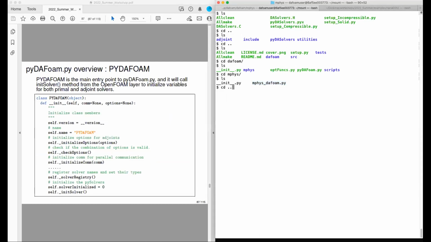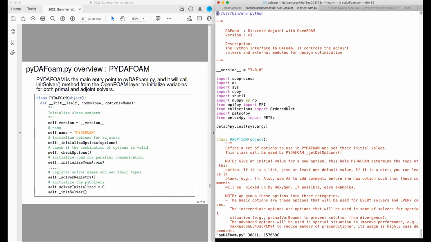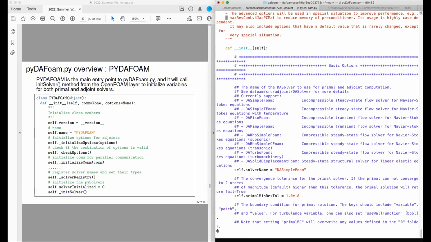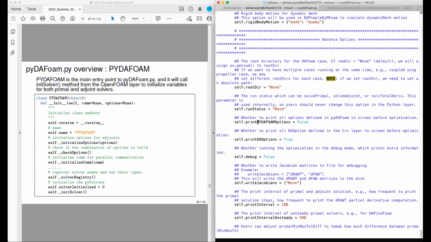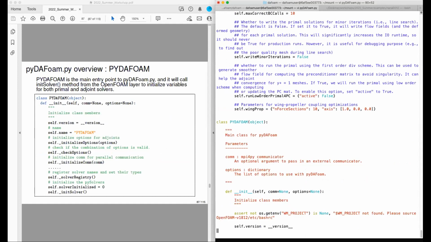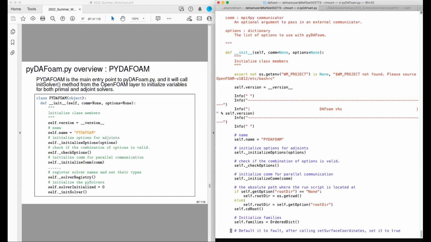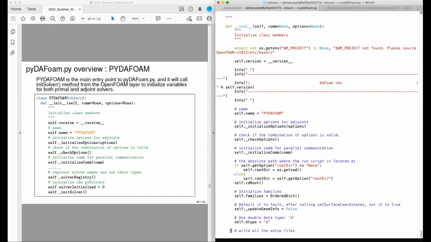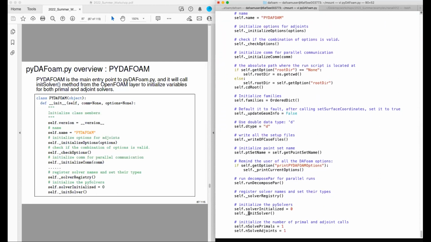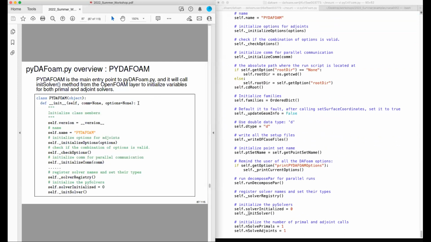For the time being, I'll just very quickly look at the PyDAFoam class. In the beginning, it has a class called DAOptions. If you have new options, you need to add the new option here and give it a default value. In this file, we also have a PyDAFoam class, which essentially initializes the solver and provides the interface to compute the partial derivatives, solve the adjoint, and so on. For example, in this line, we initialize the solver. If you remember, this function is in the OpenFOAM layer. So when you call this function from the Python layer, the OpenFOAM layer will allocate the memory, create the mesh, create a flow field, and so on. Because of the time, again, I won't be able to talk about details, but you can always refer to the instructions in the slides.